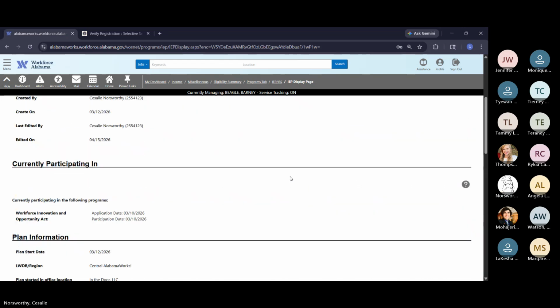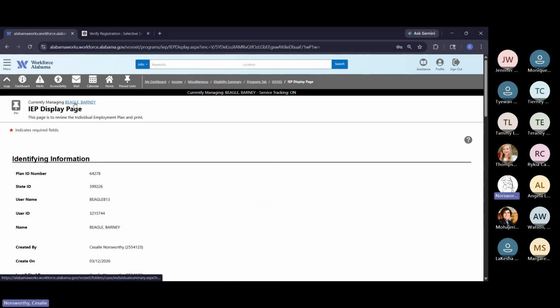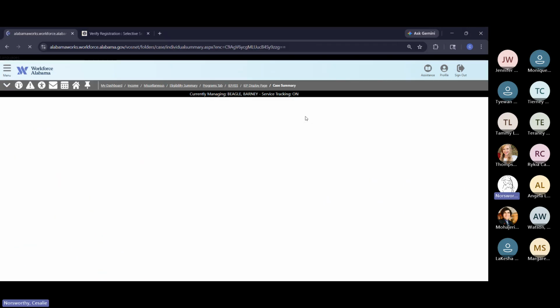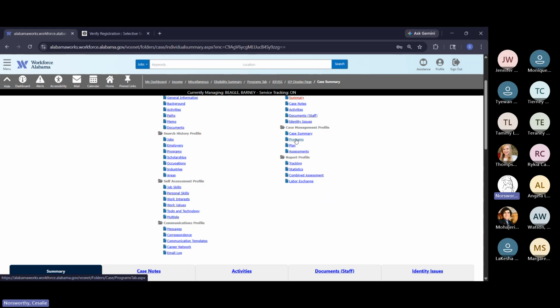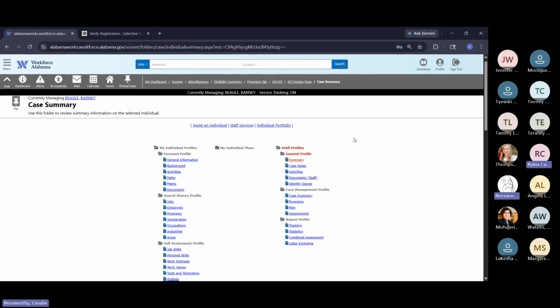So going back to the red book, to try to stay in order, what we're going to do is after you finish with the plan and you print it and you get the participant to sign, or pretty much once you print it, if you can't get the participant to sign that day, you want to go back and then actually put in the rest of your services, like your 203, 204, or like your 413. And then by doing that, you go back because you're going to be under summary when you go back and you go to programs.